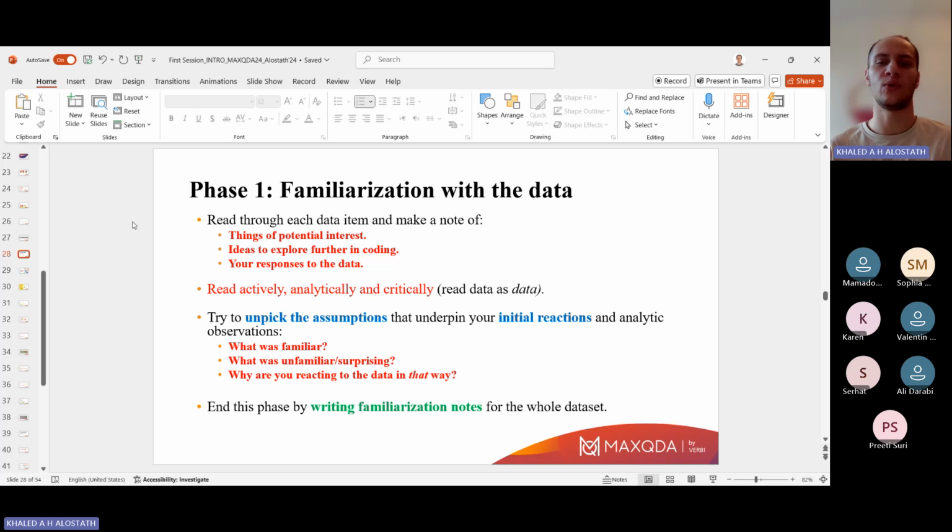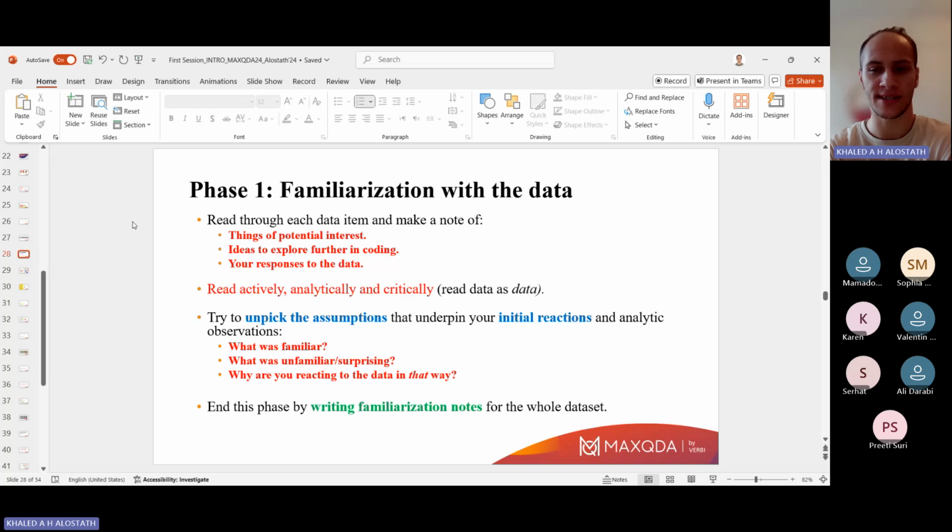Some questions are very helpful that you can ask yourself as you read the data: if that was familiar or not. If it was not, how and why is it unfamiliar, and why are you reacting to that data in that way? It helps a lot. At the end of this phase, it is good to write formalization notes.